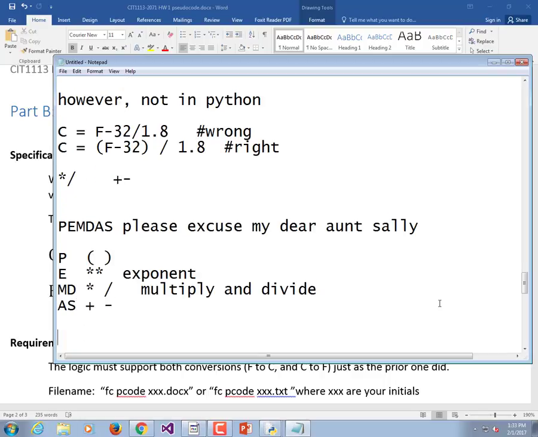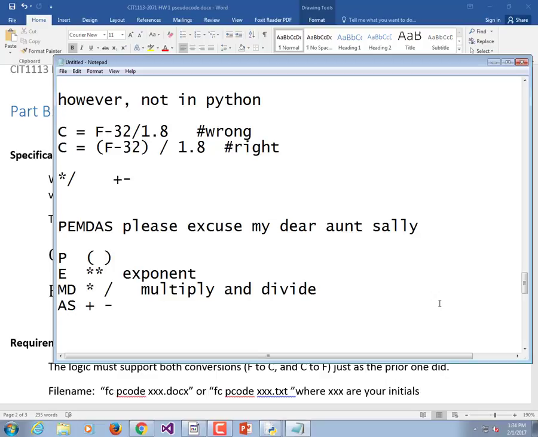This is like a hierarchy. This is the most important. Anything that happens in parentheses gets done first. Once the parentheses are sorted out, then exponents get done before anything else. Once the exponents are sorted out, then multiplication and division are handled. Just left or right. It's not that it looks for all multiplications first and then all divisions. It just goes left or right. Oh, I found a star, I'm going to process that. Oh, I found a slash, I'm going to process that. I found another slash, I'm going to process that. I found another star. Same with addition and subtraction. They're the same priority. They're the same precedence. So it just goes left to right looking for either one.